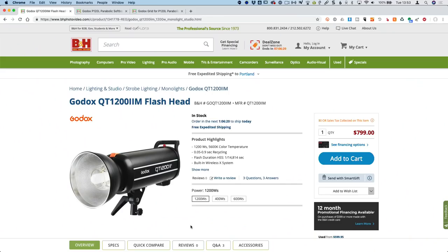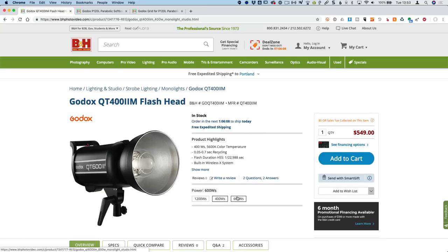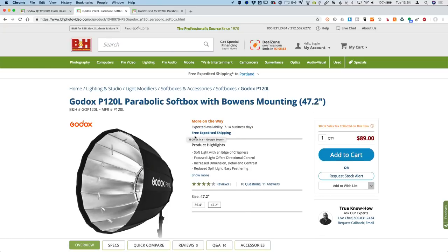The next part of this is to look at the Parabolic Softbox. Now I realize we haven't looked at prices yet on this whole thing, so let's take a quick look over here. The Godox light itself, this is the QT1200-2M. That's the 1200 watt second. This is the biggest one. Comes in at $799. If you look at the slightly smaller ones, there's a 400 watt second at $549 and a 600 watt second at $599. The Parabolic Softbox we're about to look at is a massive, massive beast.